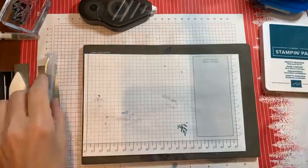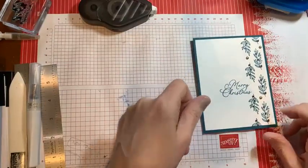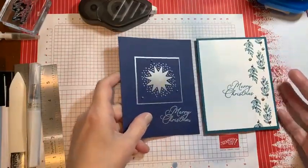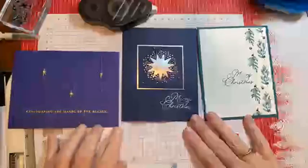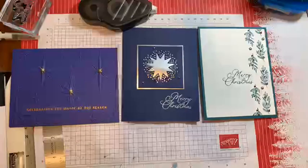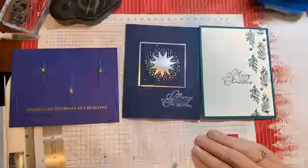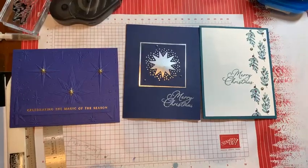Let me move things a bit out of the way — I think you can see all three, yes. I hope you enjoyed watching me make these cards this morning and that they've inspired you to use the Stars at Night suite. There's loads more to use so these may pop up again quite soon. Thank you so much for joining me and I hope to see you all next week — have a great week!